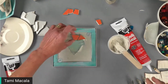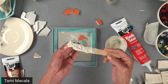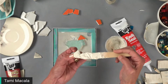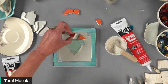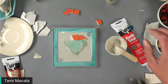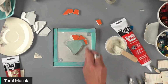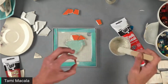So did you see that little dippy thing? That's because that screw, or that washer, is a little bit higher than the rest of the mosaic. So I'm going to add a heavier layer of thin set, and that'll just gently push it down, and now we're good to go. I did a really good job of pre-cutting and setting this, but now it's a mess. So who cares? We're making a mosaic.